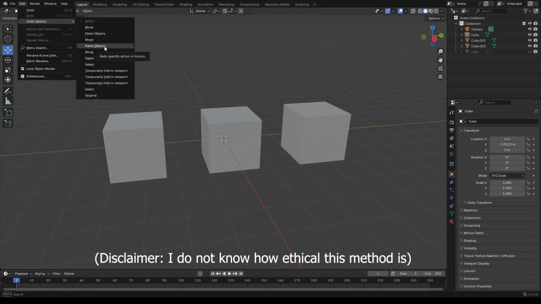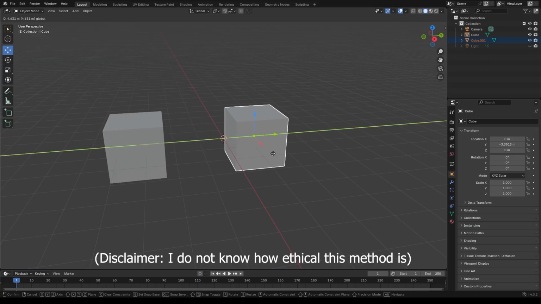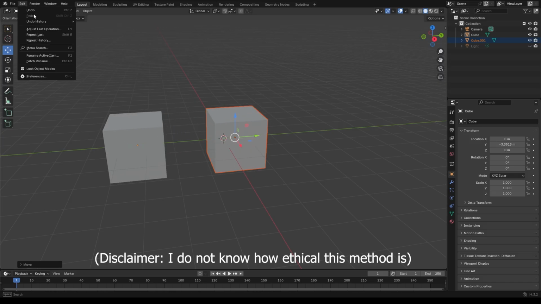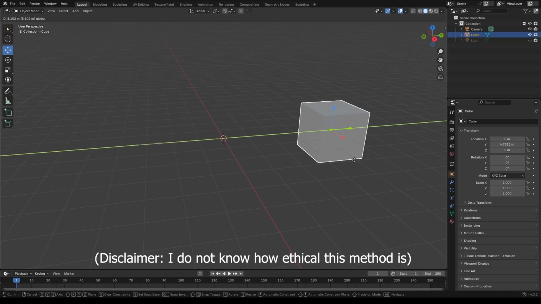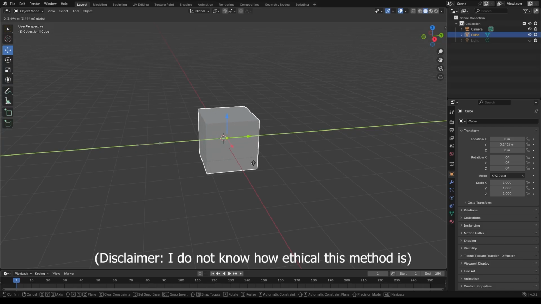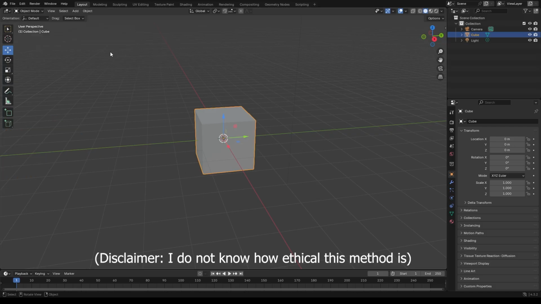So right here you can go back to paste objects and see, look, my object right here was pasted, so that was the undo part that I went to. You can also do it for a move right here, so it's just gonna go back to the part where I moved the block from the center, and if I go back to temporarily hide in viewport, it's just gonna go back to the part where I hid the light from the viewport right here.